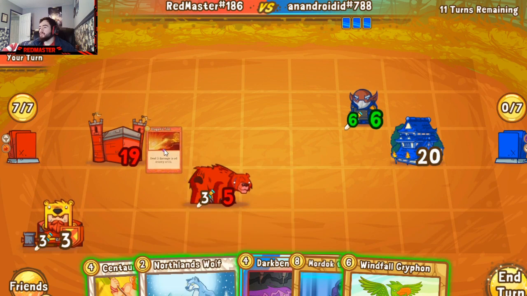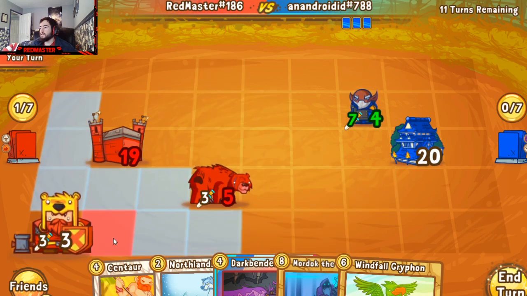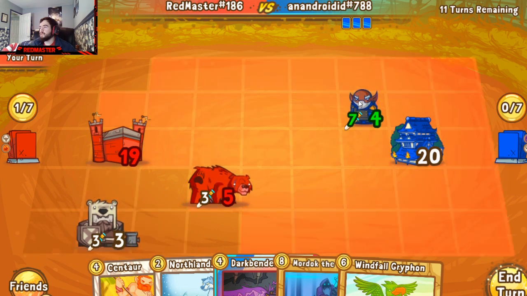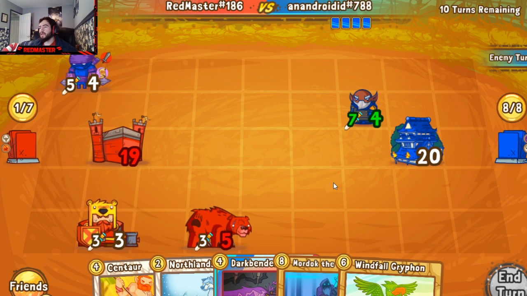Where are you hiding? You're way up there. I can't do anything about that. Figured he was up there, but nothing that I can really do about that. We'll move all of our units back. We'll take a back seat. We'll let him hit face. Get a spell. Actually, he's got rampage too. Ah, pooey. I should have moved him farther away.